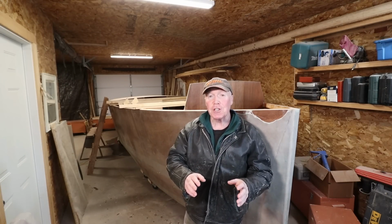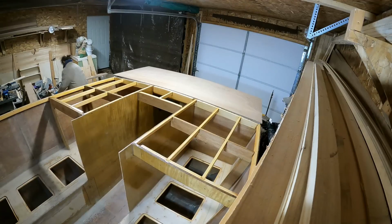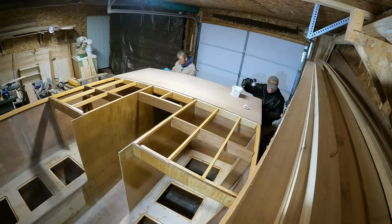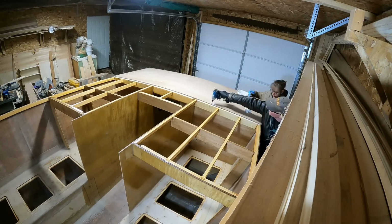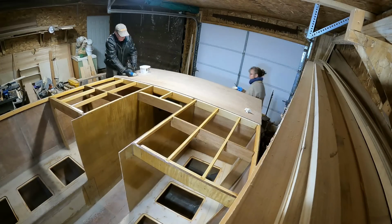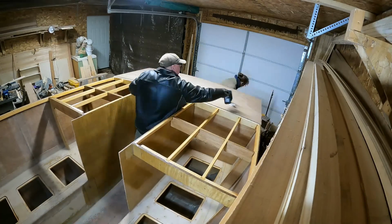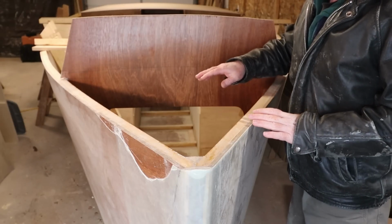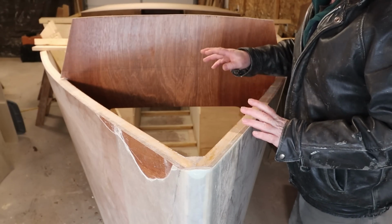In the last video, you saw me put the after deck on with some massive help from Mrs. Rover. So now it's time to crack on with the foredeck. I'd just like to take a minute to walk you through my thinking process.